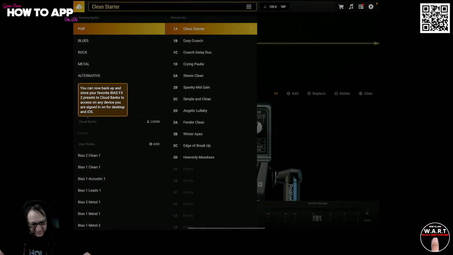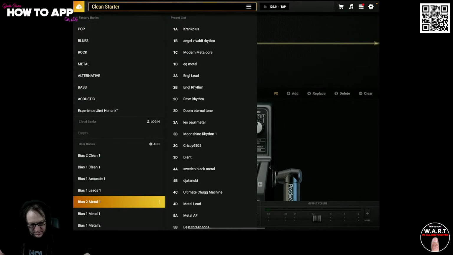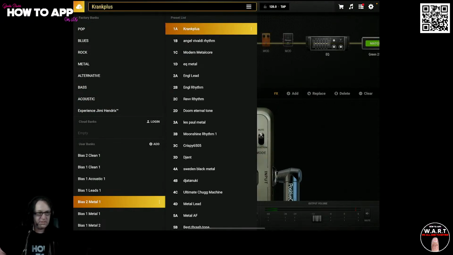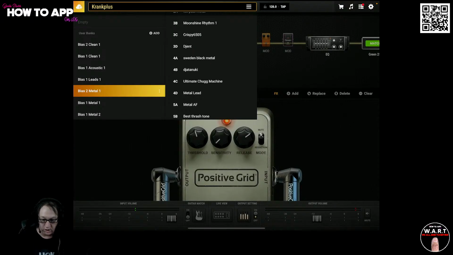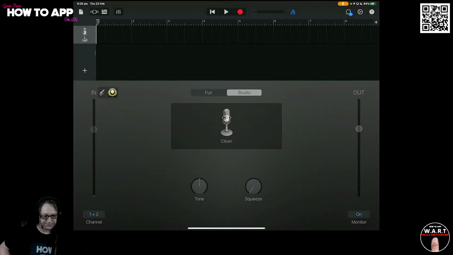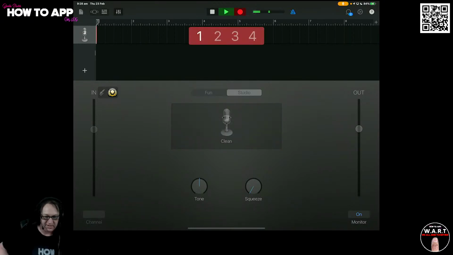We'll go for some metal stuff. Okie dokie. Now if I bounce back over to GarageBand, we're using inter-app audio now, and I hit record.